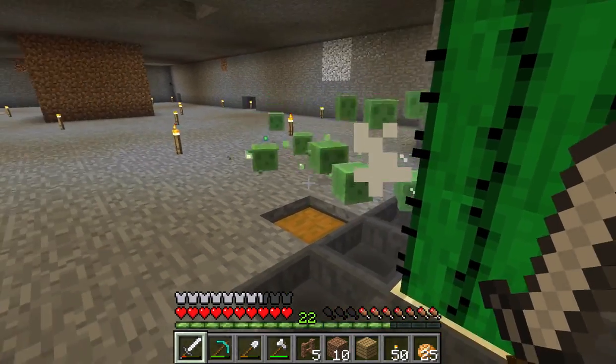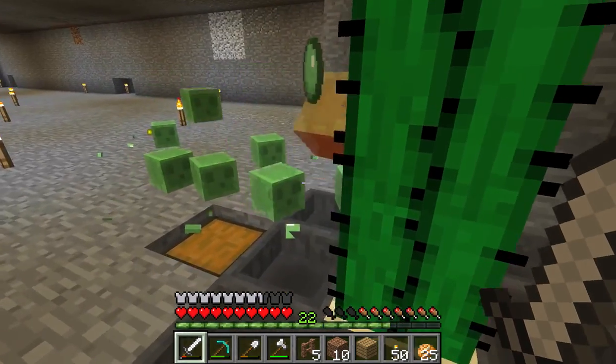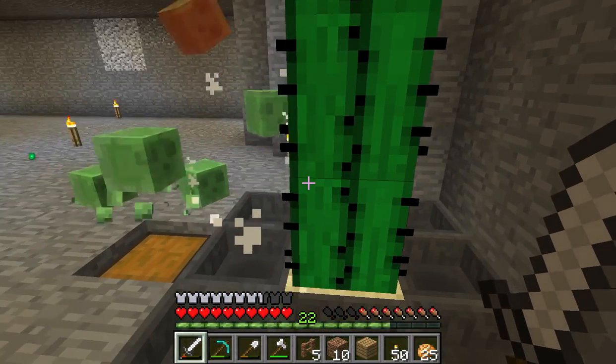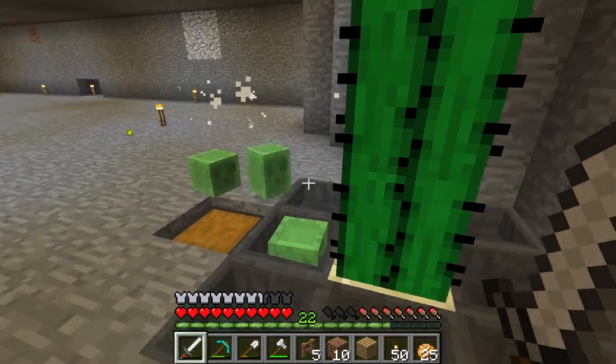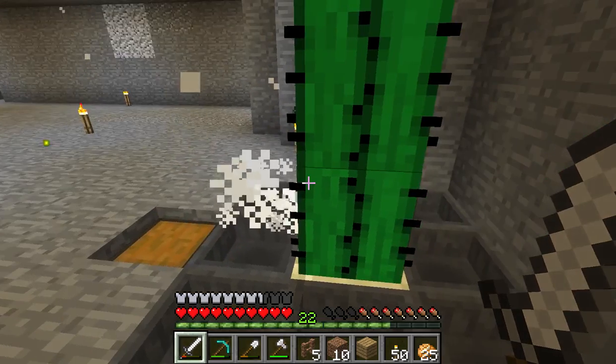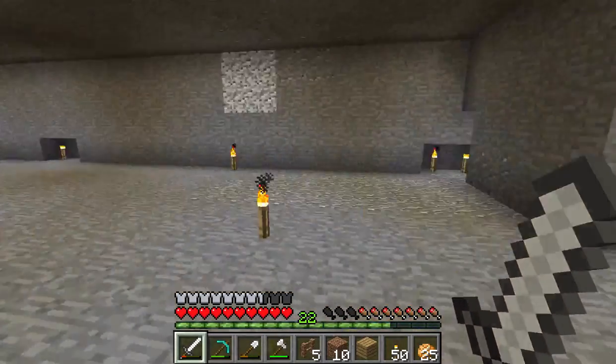Yep, like that, basically. I guess we will lose some slime balls on the cactus there, but that's okay. And then, yeah, see, we slowly get a collection of slime balls. So that's basically the idea.